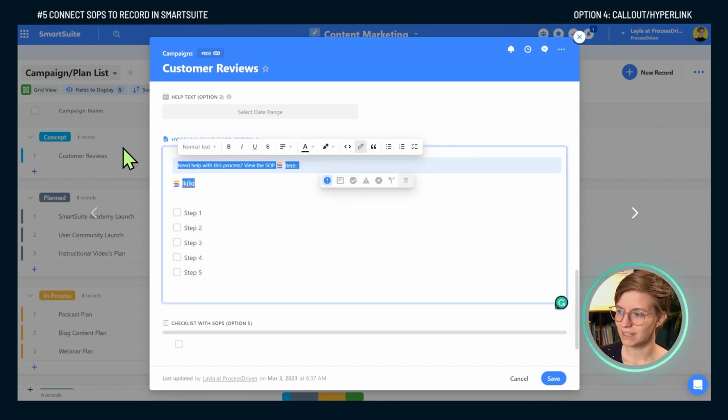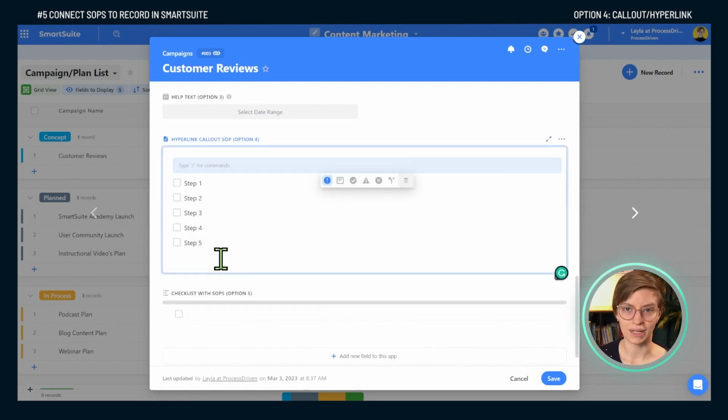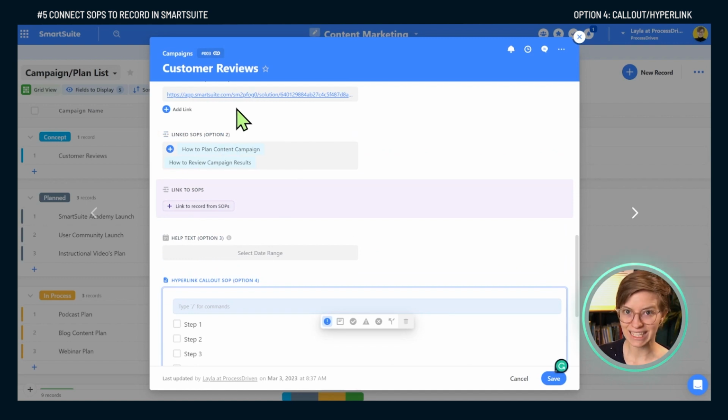Imagine I had this SOP here and I accidentally deleted it and we ended up with this. It could be very easy for me to just not ever put an SOP here because I'm not thinking of it. I don't have a big old field yelling at me to add it, so it's easy to miss. Additionally, because this is all baked into a Smart Doc field, we can't necessarily report on it, particularly if that doc is used for multiple things. It's not like we could report on how many of these are filled in or filled out because it's all just blended together into one Smart Doc field.